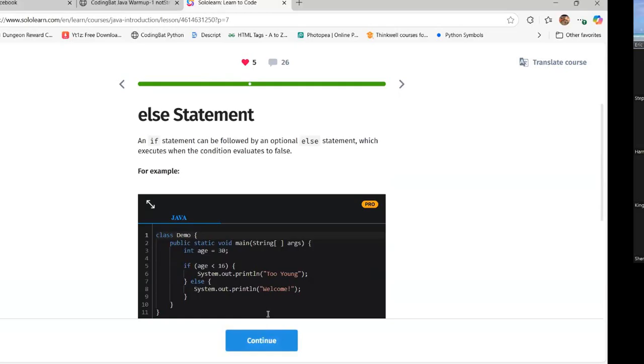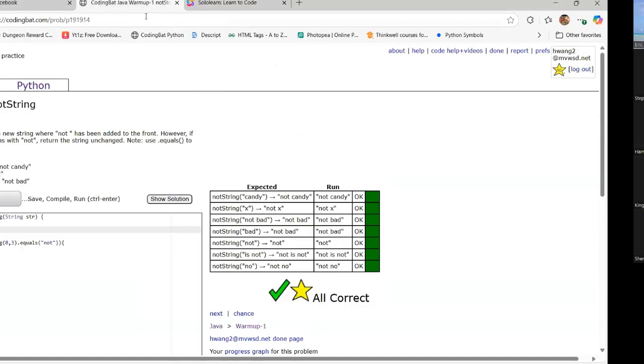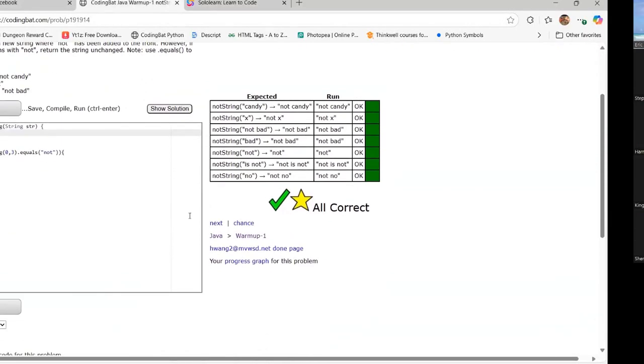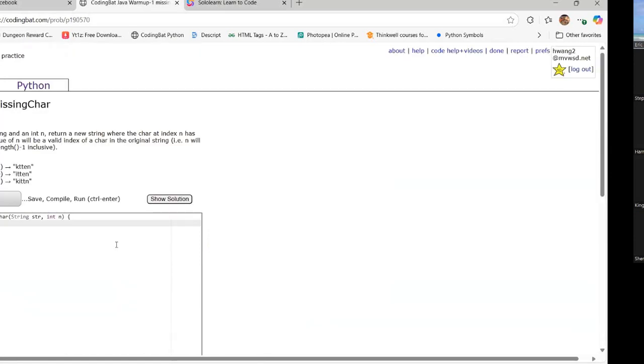You go back to coding. Work on one more problem. Next one. And then the Solo Learn, you use your extra time to work on it, okay? You still need to work on it because you need to get more familiar with the language. You are undertrained.